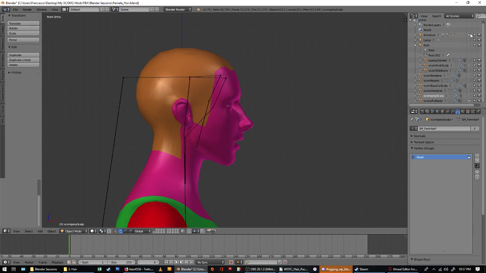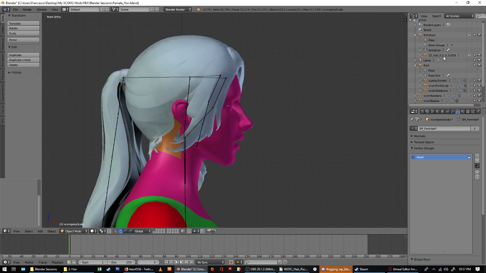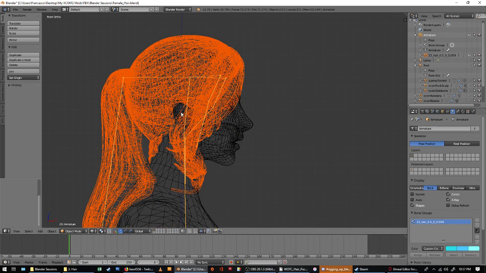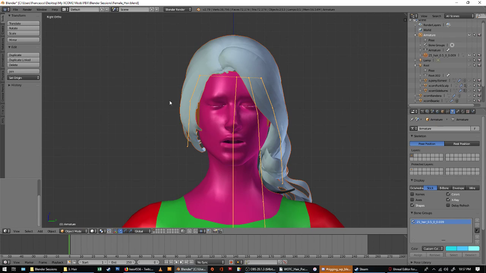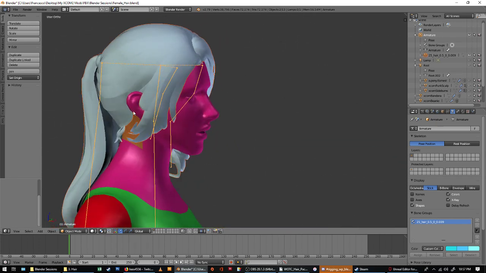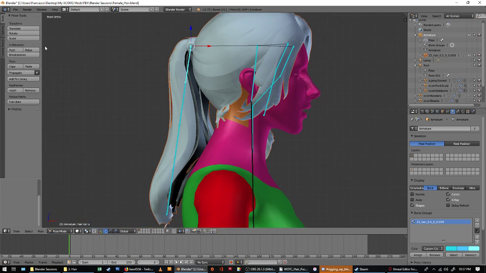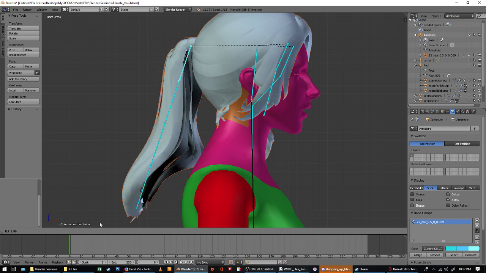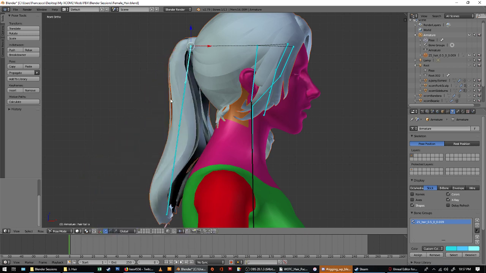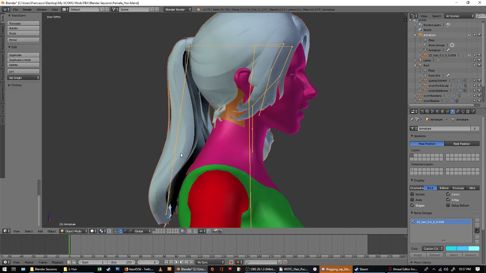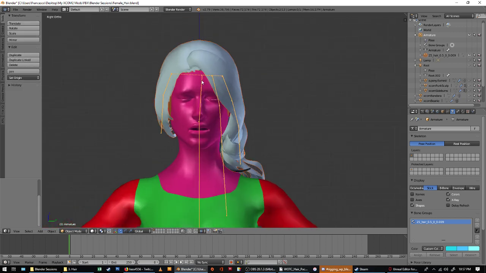Okay, so how I would go about this one? I already positioned it to save time. Okay, so it's positioned. I posed the bones a little bit on the back of the ponytail so that it wouldn't fall on the torso too much. So it's already been positioned and placed. So now what we need to do is, well, let me backtrack a little bit.